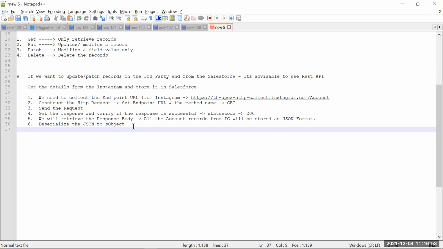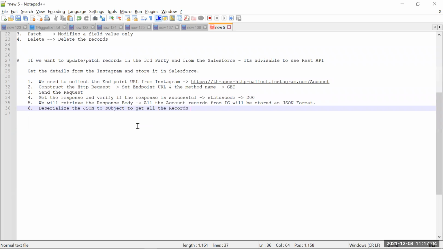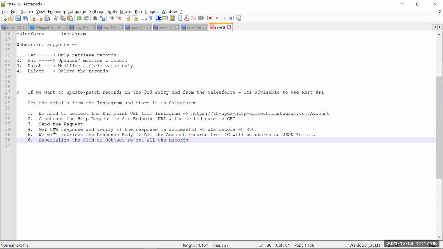So we have to deserialize the JSON value into Account to get all the records. So this is our entire step. Is it clear to everyone? Lavanya, is it clear?